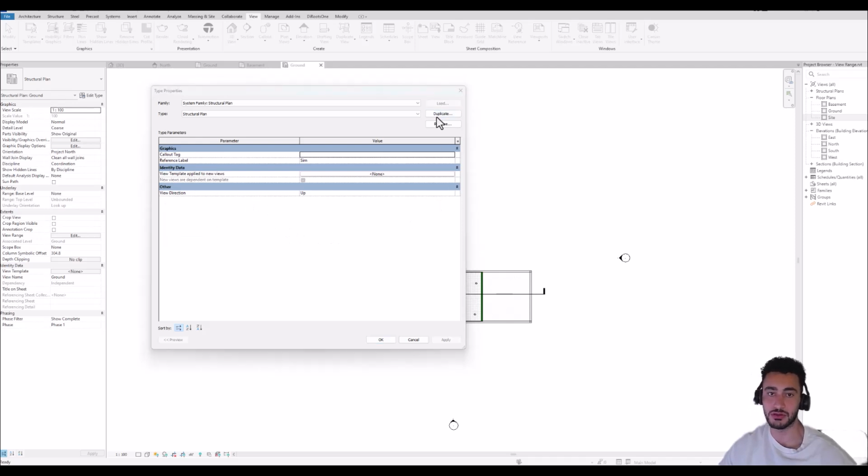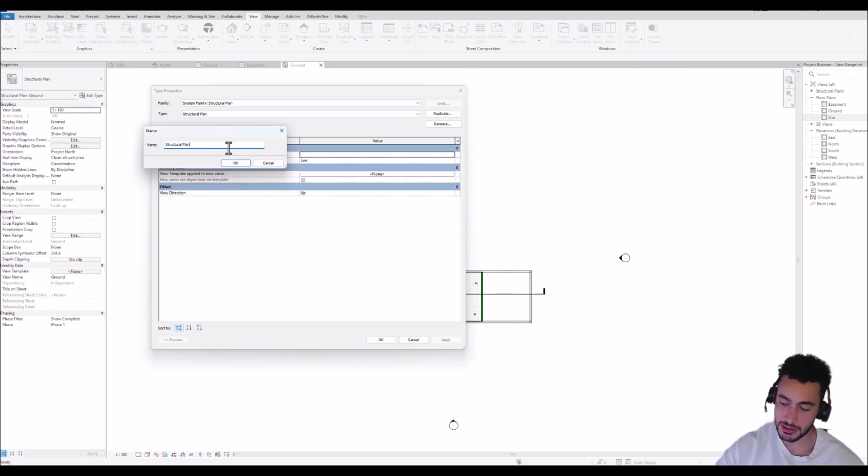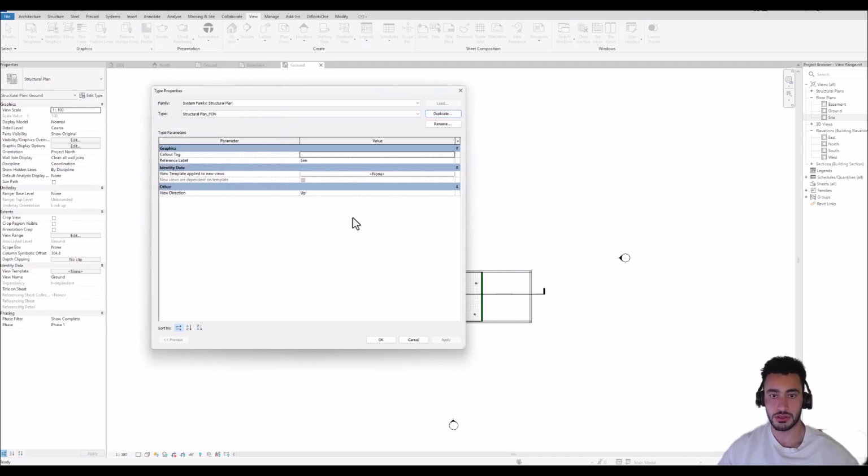So I will click duplicate and name it structure plan foundation, or FON. And click OK and change this parameter to look down and click OK.